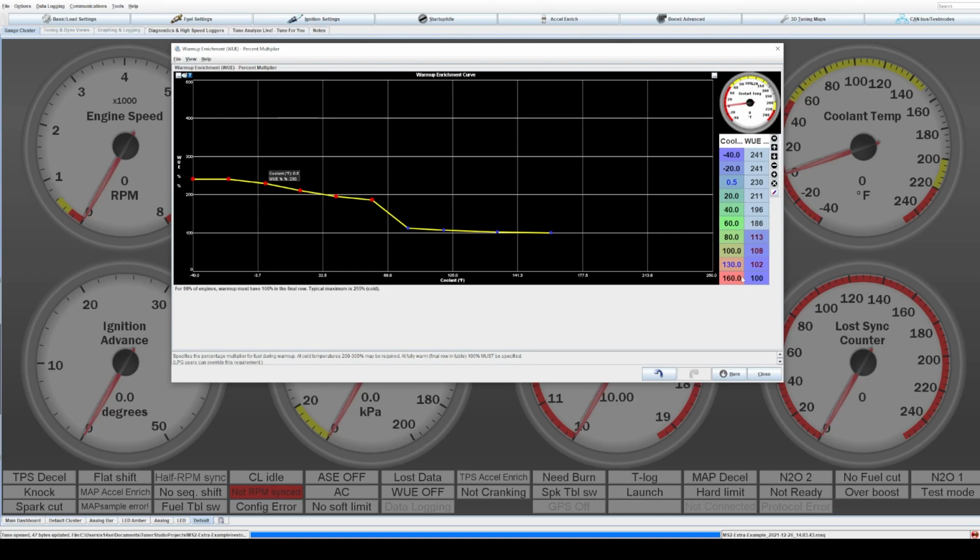And then this other area from here down, you can just interpolate over here on the right to smooth that out. I've noticed once the engine's about 100 degrees Fahrenheit, it doesn't really need any additional fuel, and every single engine will be different, so you'll just have to try that out, trial and error. But after you change this and bring it up to about 200%, you can hit burn and fire up the car and see if it starts better.